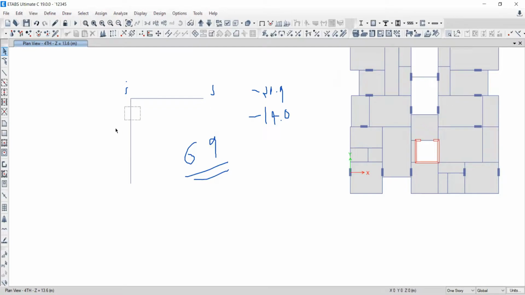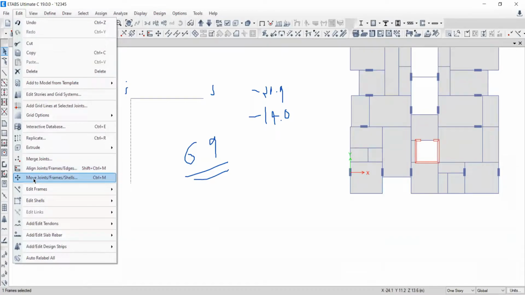So I want to shift this vertical frame over the x-axis by the distance of 6.9 in positive x direction. So you need to select the frame, go to edit, and next to the alignment there is the option of move joint. You can shift your joint, you can shift your frame, means beam and column, you can shift your shell, means your shear wall and slab.